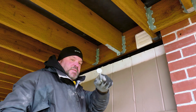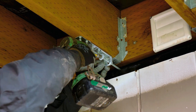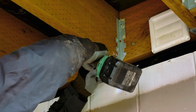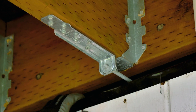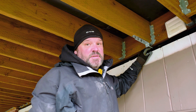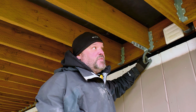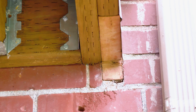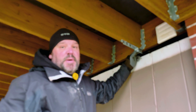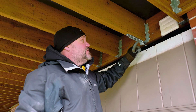I'm switching to my three-eighths hex head bit and now I just install this. You don't want to overdrive it, but you want it to be snug. So now in case of an earthquake, if the whole deck wants to fall off the side of the house — which I built this, so I highly doubt that's going to happen, but you never know — this will help keep the lateral tension of the deck against the house. Now a little secret: if you look over here, that's actually a floor joist that goes all the way into the house, so we're going to attach our deck to that as well. That's going to act just like this bracket.